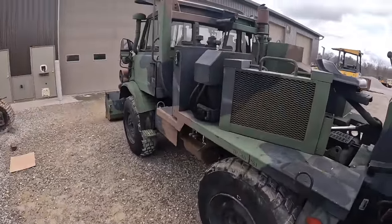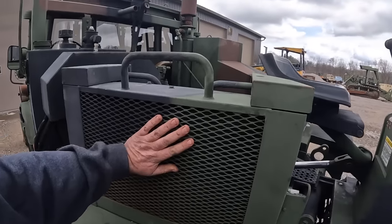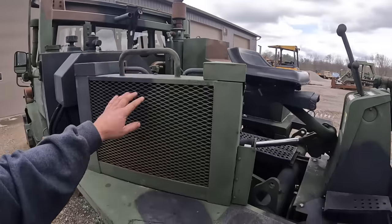So this right here is actually a hydraulic cooler. There's a couple fans on there. When it gets hot, those fans will kick on.